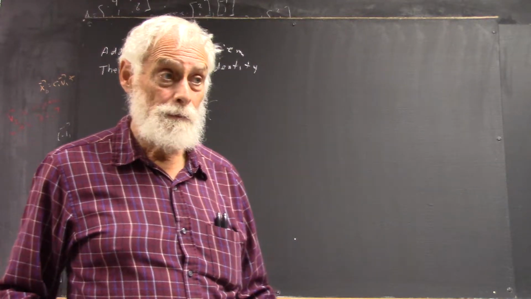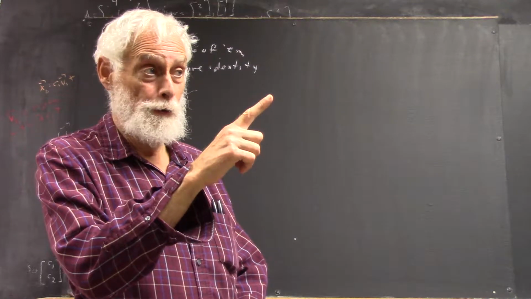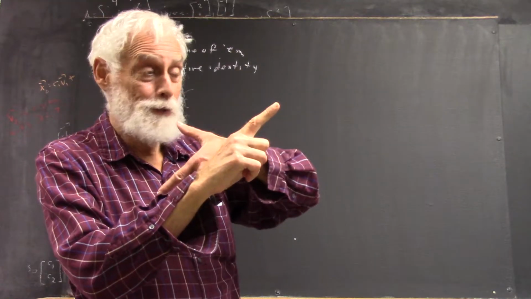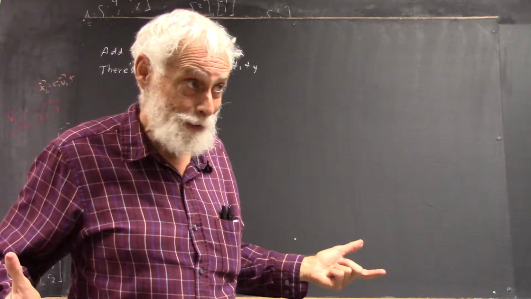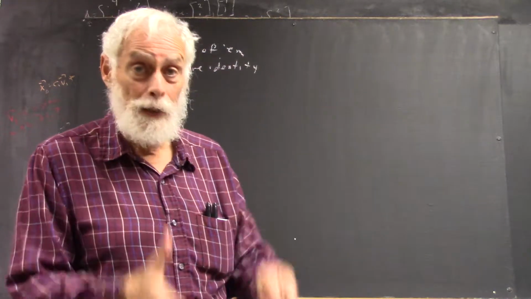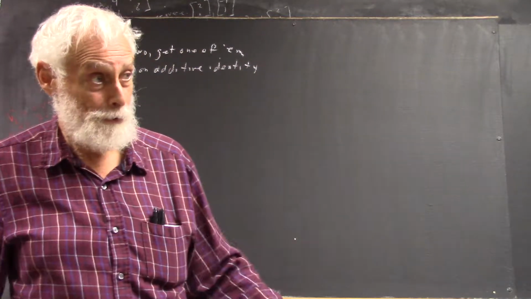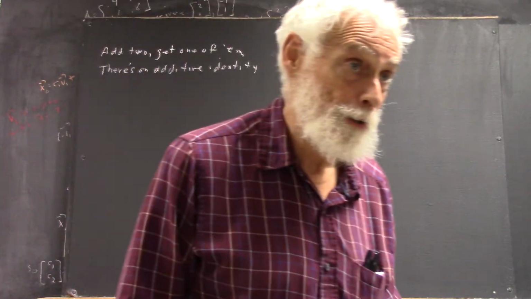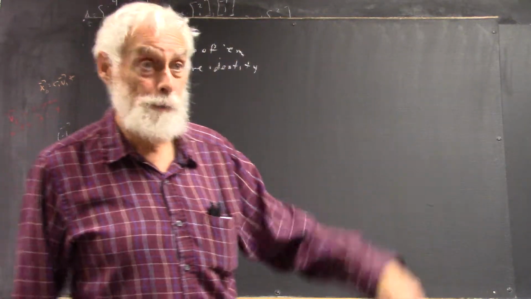Well, if you've got an arrow, what arrow do you add to this to get the 0 arrow? The one that's equal and opposite, right? So arrows do that. Columns of numbers, just change all their signs and add them and you get the 0 column, right? Okay? Matrices form a vector space.